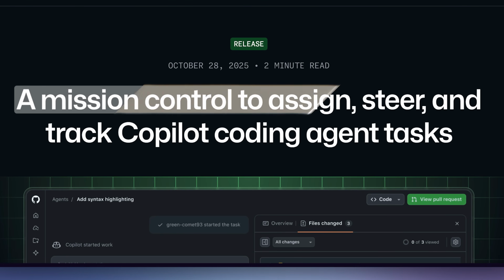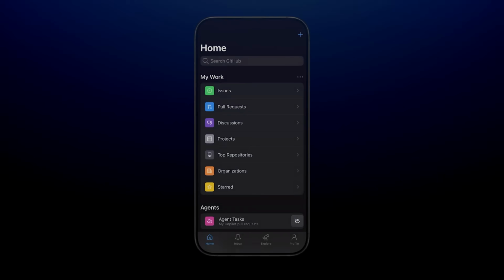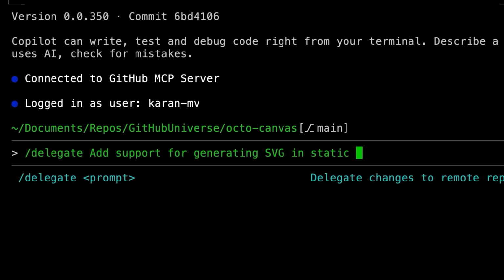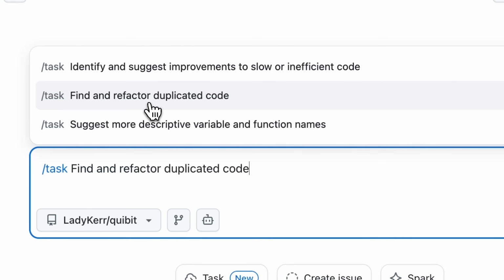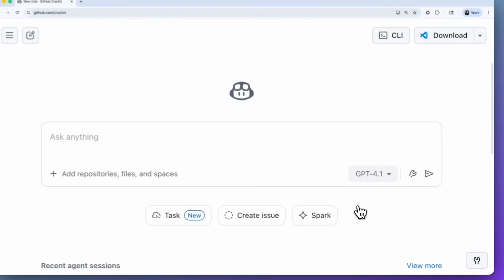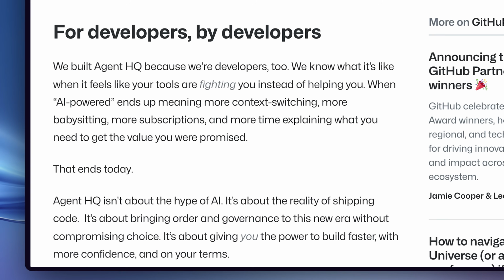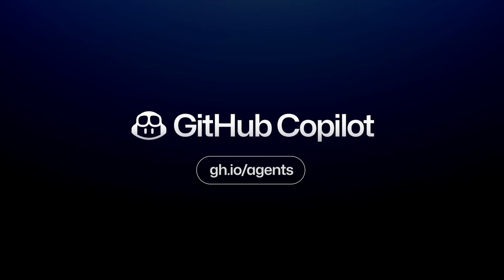Agent HQ features a mission control interface that allows you to assign, track, and control all your agents, not only through the web version, but also through your IDE, mobile, or CLI. You can also manage branches, handle merge conflicts, and oversee agents and their tasks with just one click, giving you the freedom to fully monitor and control your agent operations. Announced for release in the coming months, Agent HQ marks a major step forward, moving from the core code completion phase of AI to fully agentic and multimodal workflows.